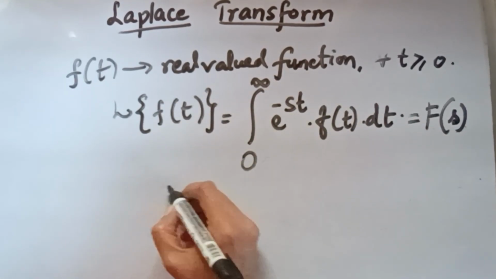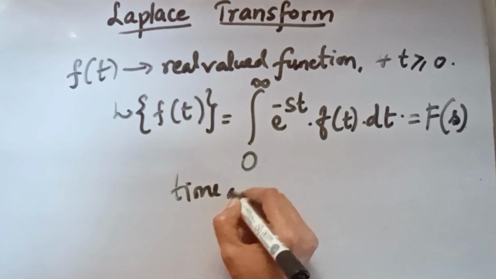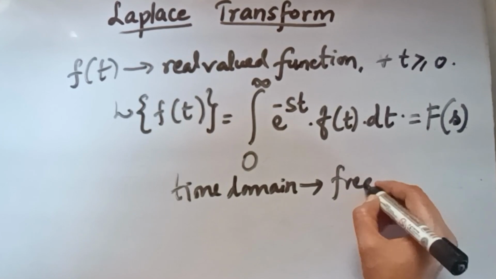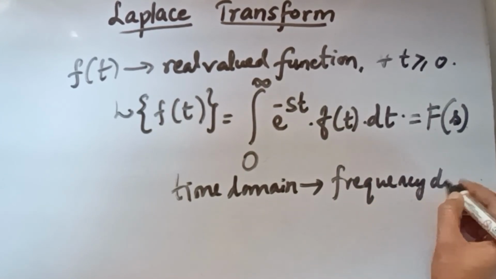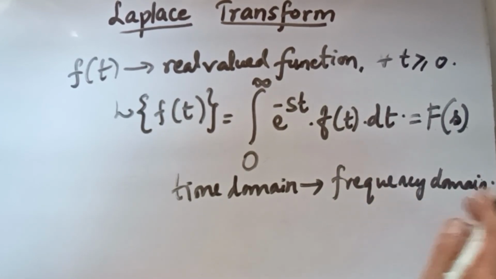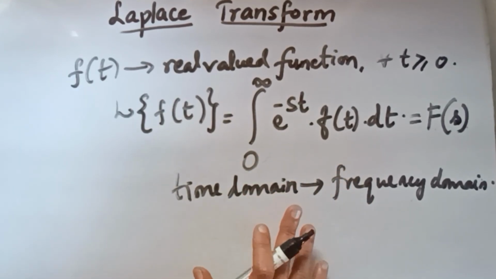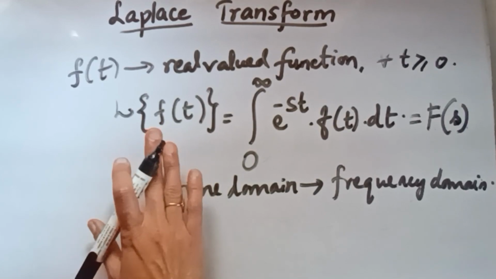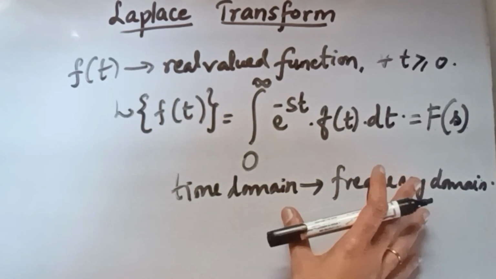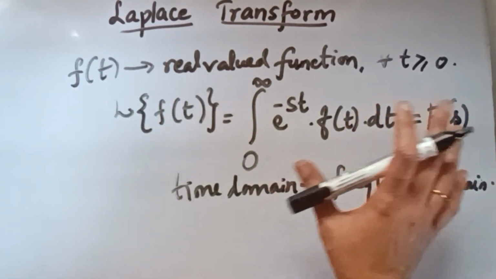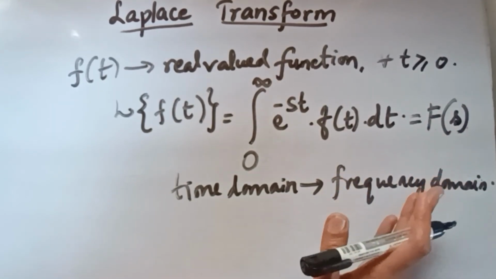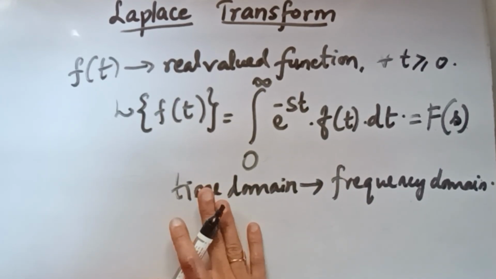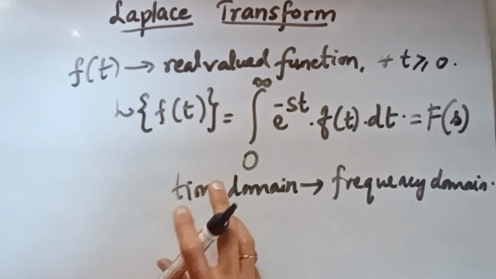It transforms from the time domain, the t domain, to the s domain, usually a frequency domain. So Laplace transform is mainly used to solve differential equations. The differential equations which are not solvable in the t domain will be converted to the s domain. Then that equation is solved there. Then using the inverse Laplace transform, the solution is converted back to the time domain. That is how we use Laplace transform.